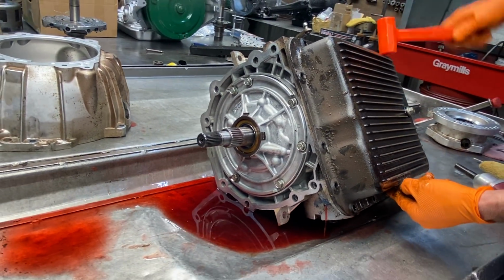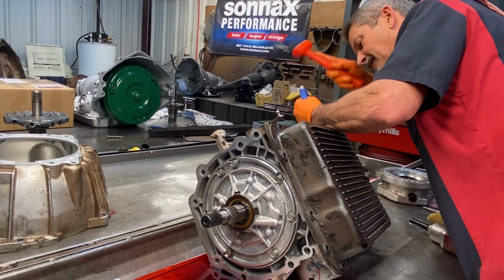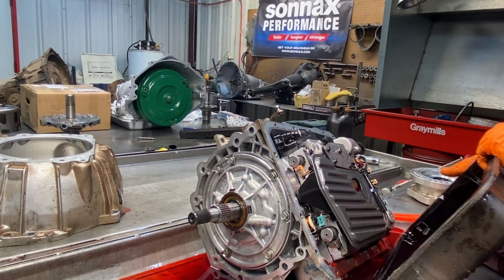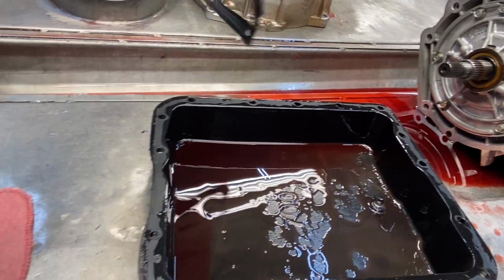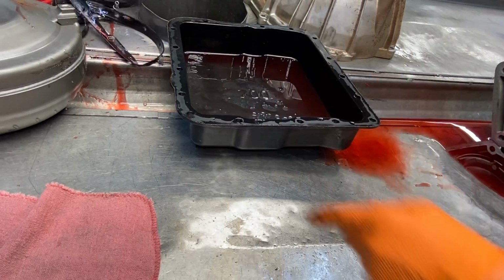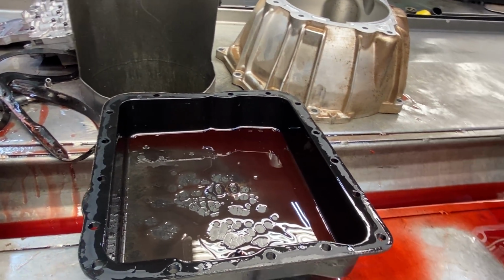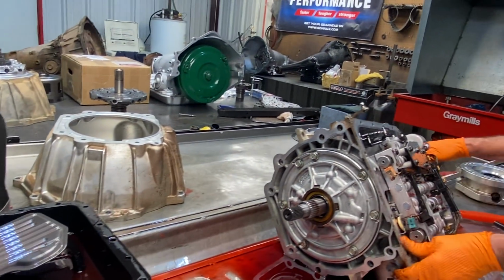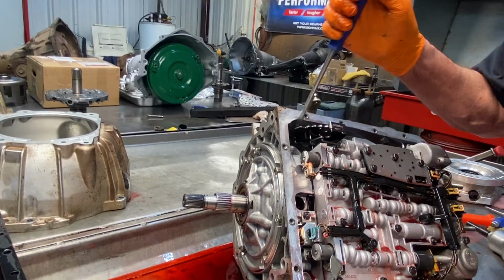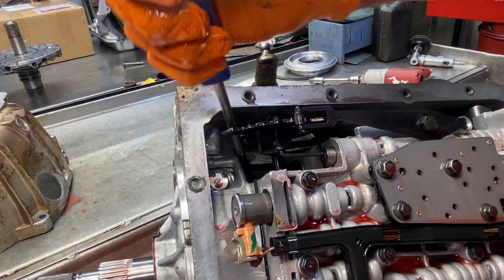Extra long bolts there. Band's actually very clean. And did you block that, Teresa? Because I sure don't want that to overflow, so we want to watch that. Filter's pretty not bad. I'm going to come in here, grab the band, and pick up on it and see how much that band will pick up right there. See that? That's pretty excessive.